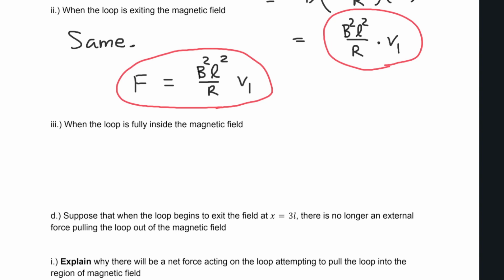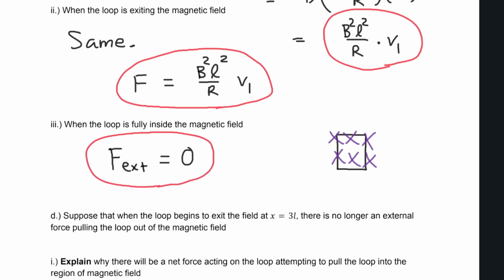And then when the loop is fully inside the magnetic field, so let's visualize this. This is a result we've definitely looked at before. But if it's fully in the magnetic field, well, there can't be any net magnetic force because the field is uniform. So any force on one side of the loop would be countered by any force on the other side of the loop. And also, there's no current. So there really couldn't be a force anyway. So either by symmetry or the fact that there's just no currents, we know that there's no external force applied. If there was, we'd be changing our speed V1. So we don't need it when it's fully in.